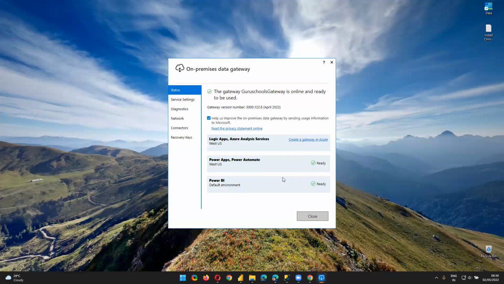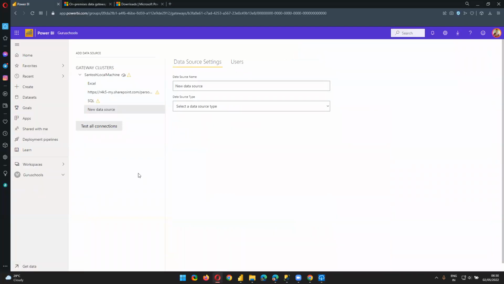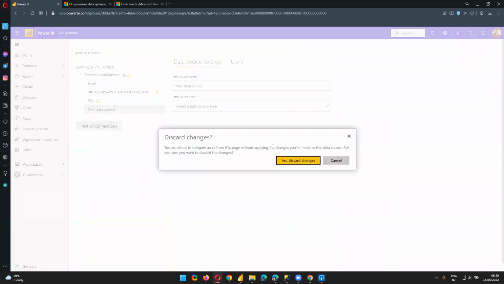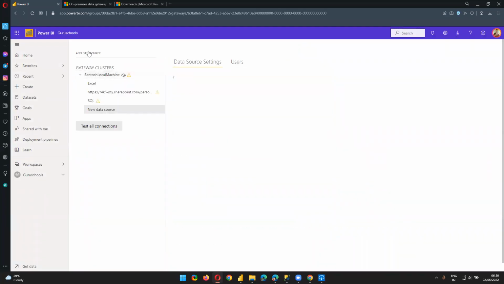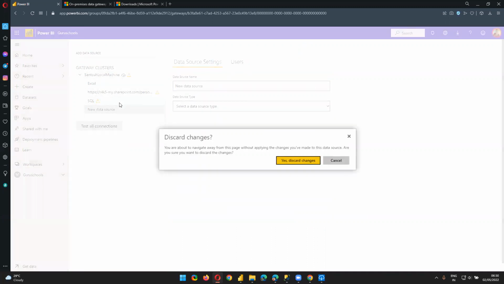Since it's ready now, let's go back to our Power BI service and add a new data source, maybe a SQL Server data source.